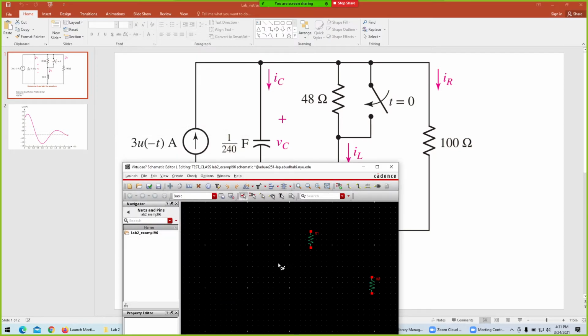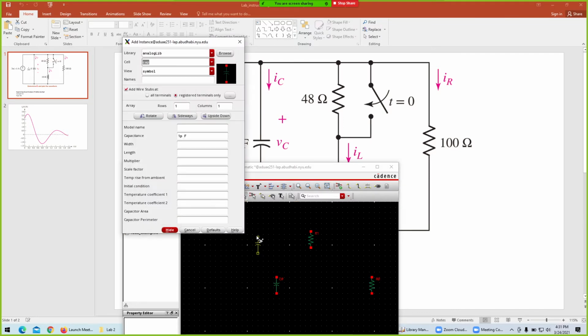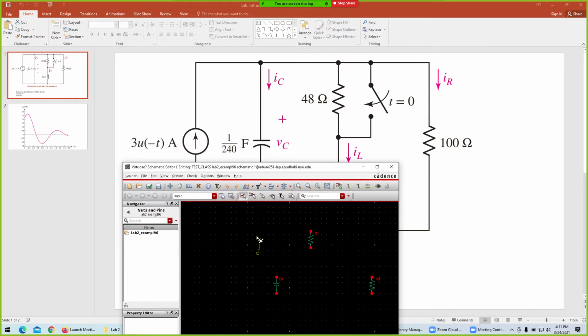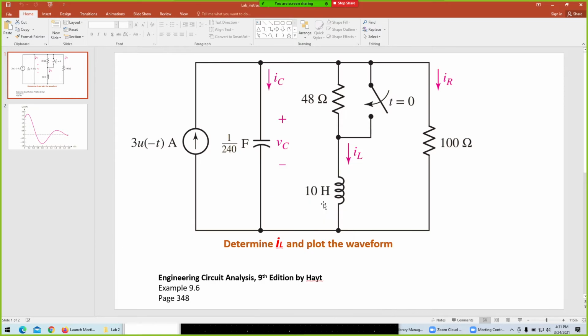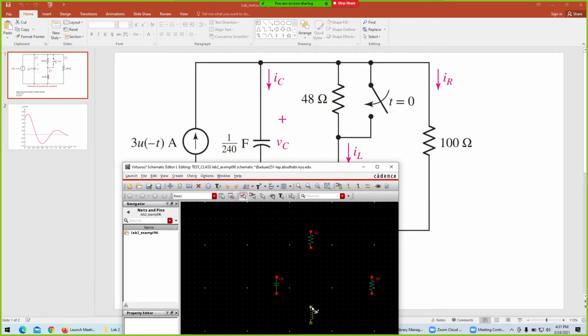You click enter twice and you have the capacitor ready. The capacitor goes in here. Now we need one more component, the inductor. Hit the I key, instantiate, type IND for inductor, enter, enter. The inductor is in series with this, so I'll bring my inductor here.